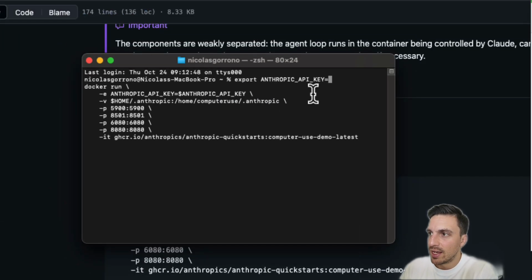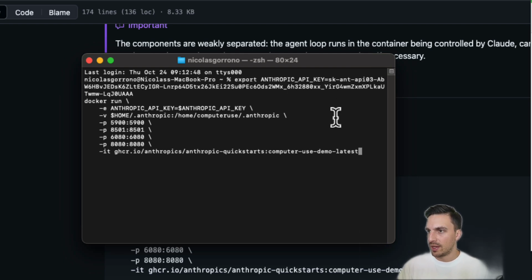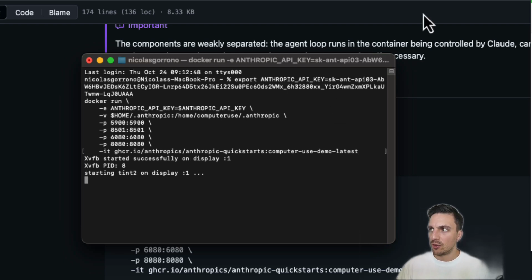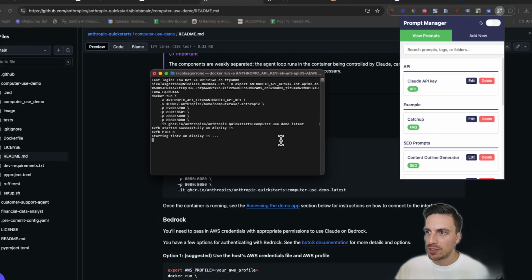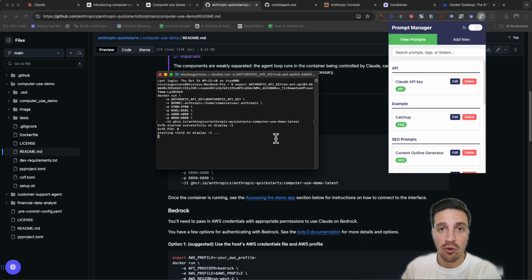Wherever you've saved that, you're going to paste it there. I'm going to go down and run everything. It'll take a little while. As you can see, it'll start downloading everything that it needs to download, all the packages, running it all in Docker, but that's kind of it. You just need to give it a second, and then I'll show you the success message that you should get at the end, or what it looks like if you've done everything correctly.